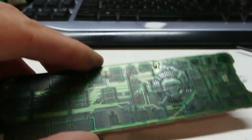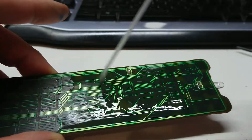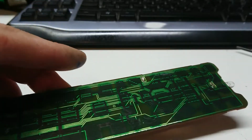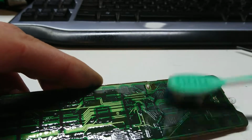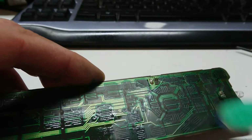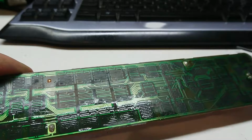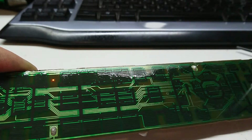Right, let's give this a quick squirt with a contact cleaner. You've got to be careful with these carbonized contacts. They can be a little sensitive, so you brush with caution. I'm really just trying to eliminate most of this stuff. I'm flooding this so that the flow of this is what does most of the work and not the brush.